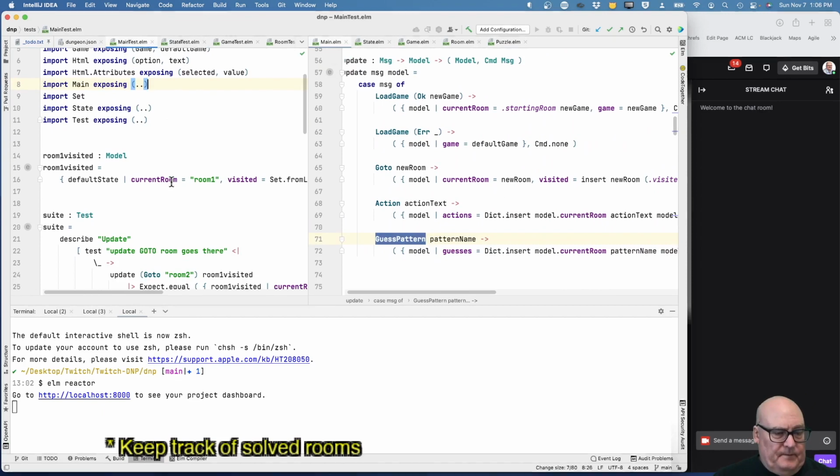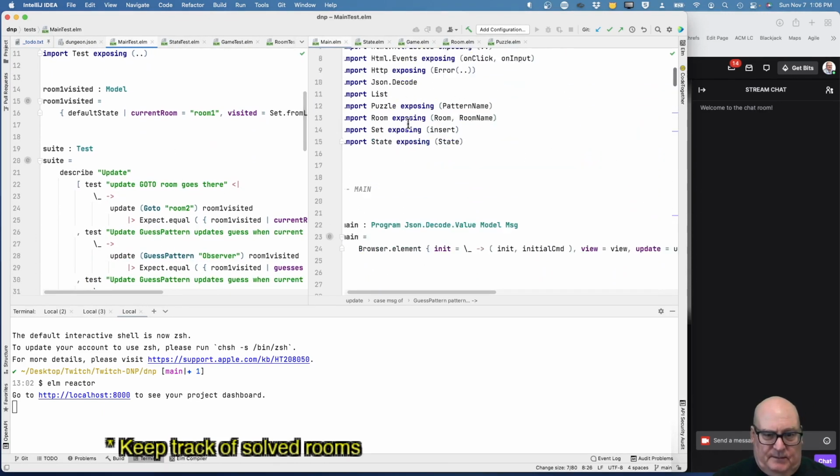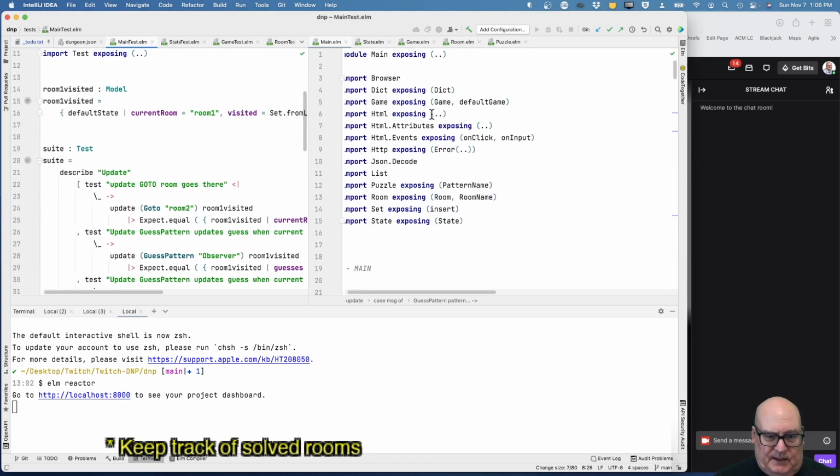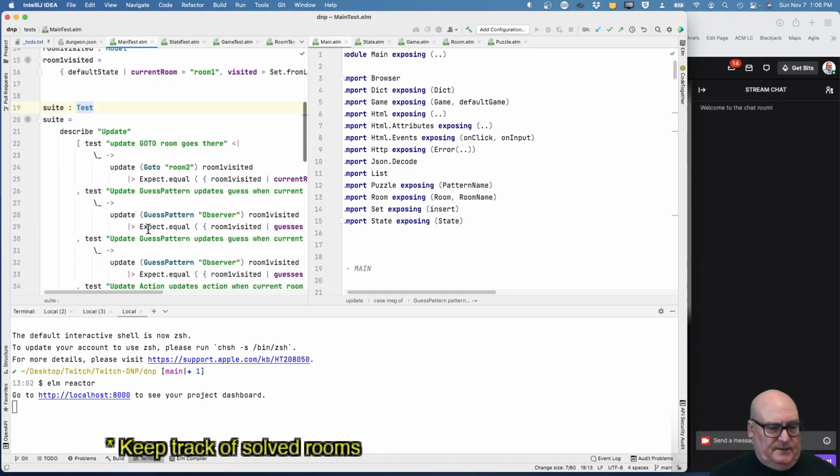I'm still a little sloppy on input, these exposing things. This isn't bad. HTML attributes, I'm willing to let those go. But in general, I've been a bit sloppy. So let's see how we're doing over here. Main state test. Yeah. I don't know.